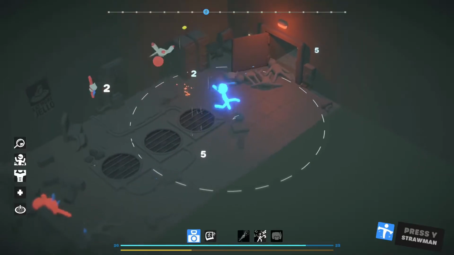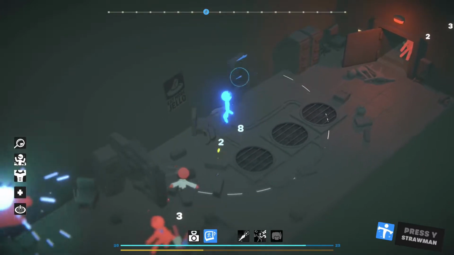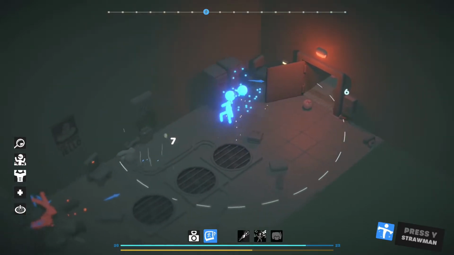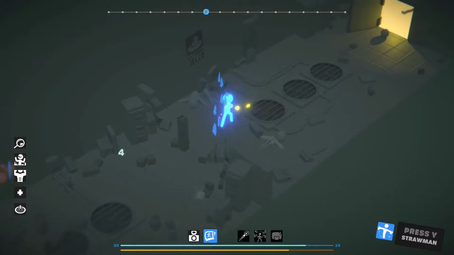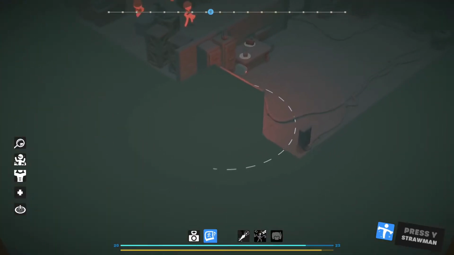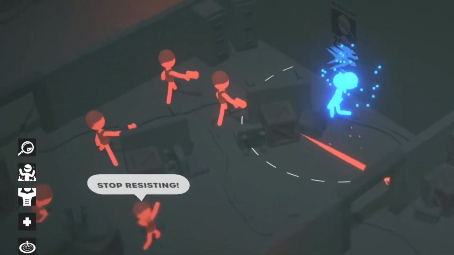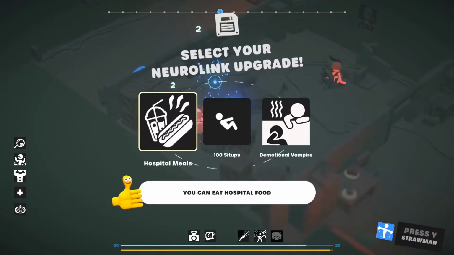But yeah, I definitely do like how they... He just posed in midair. I do like how they do this little pose when you're flashing them with the camera, but throwing the picture is definitely not that good. I feel like the airplane is better, and I wasn't a big fan of that. Stop resisting. He just said stop resisting. That's funny.